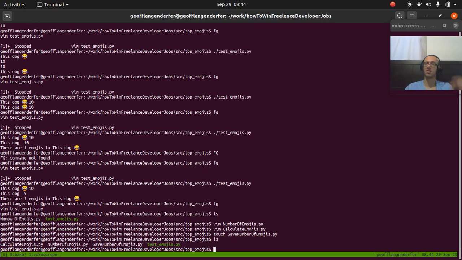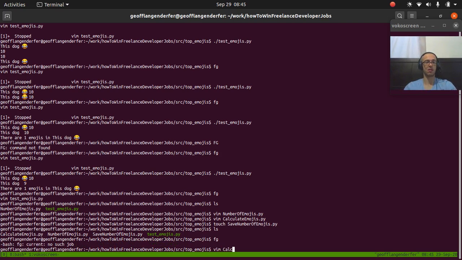So a little bit similar to what we did with the tweet, right? We had a tweet that defined the table, we had Twitter search, which was grabbing the tweets, and we had a save. So we separated all these three functions. Here we're separating number of emojis that defines the table, and save number of emojis takes what it got from calculate emojis and saves it to the table. We're keeping everything separate the same way. Okay.